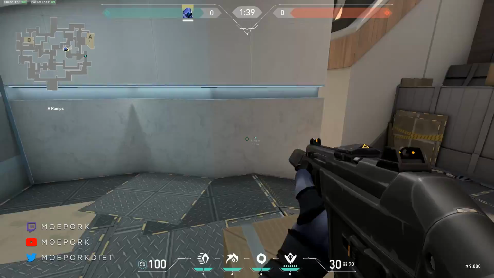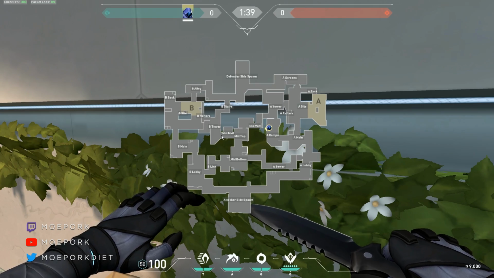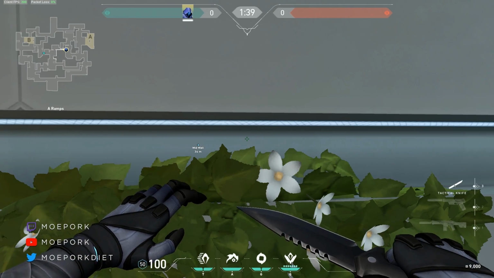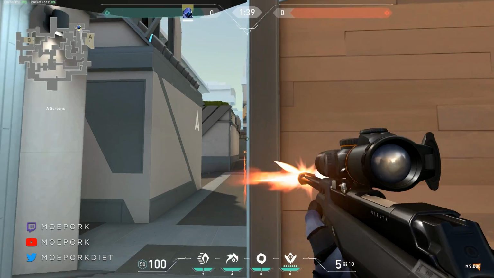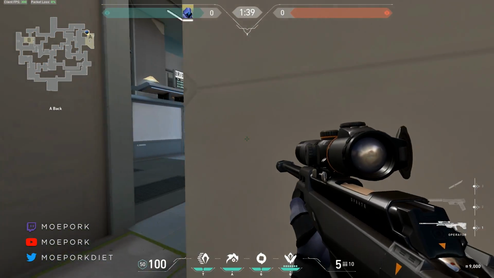While playing from ramps, you have the opportunity to throw blinds down the entirety of A main, as well as assisting middle by being able to blind the entirety of the stairs leading up to heaven for your teammates to get easy kills. There are tons of positions you can play and abuse with your teleport to keep your opponent confused, as seen in these examples.